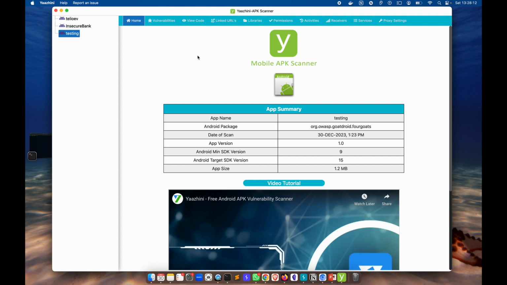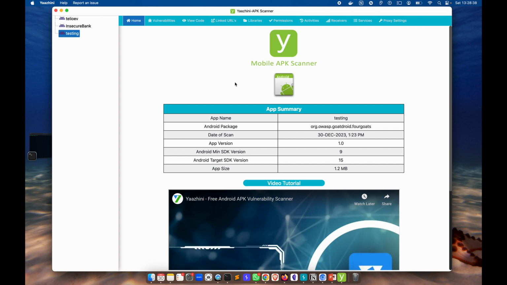You can also use MobSF, but running, installing and setting up MobSF is pretty complicated in my opinion. But you can use this tool as well, Yaazhini. Even this performs the same as the MobSF tool. So make sure to use this in your SAST scanning of your mobile pen testing and API pen testing as well.